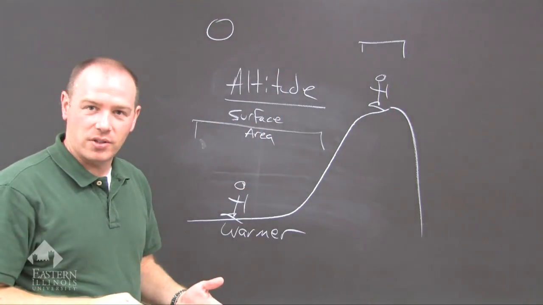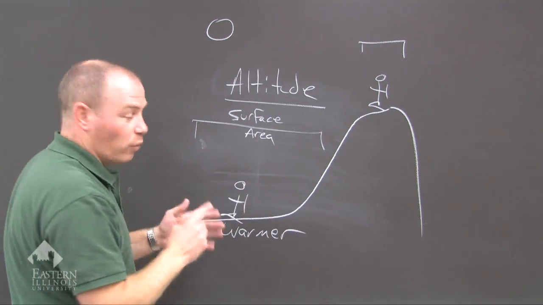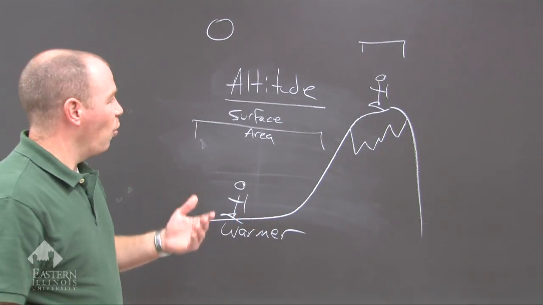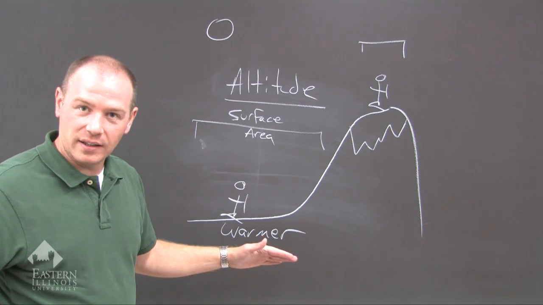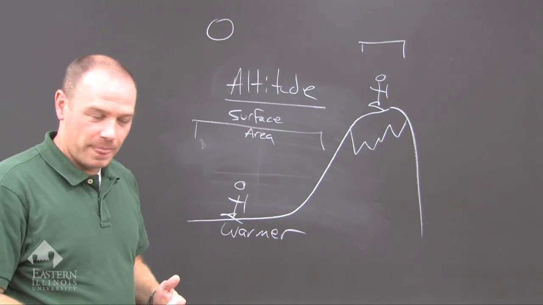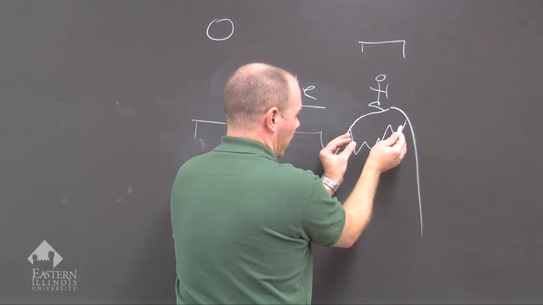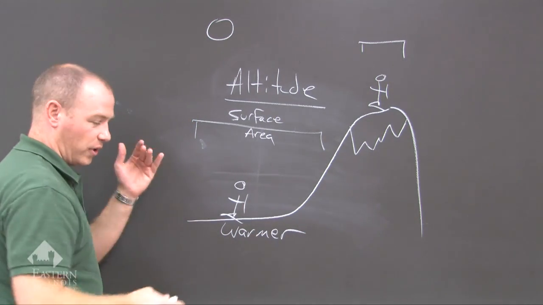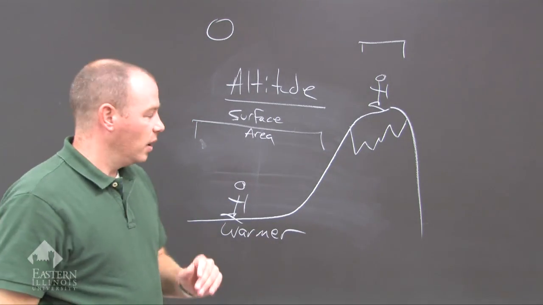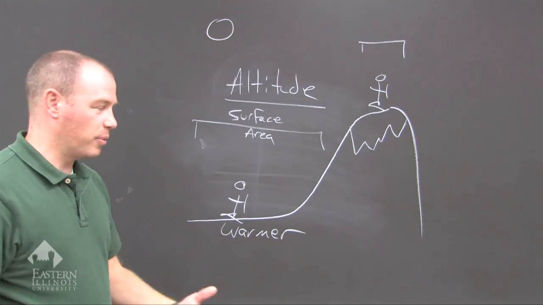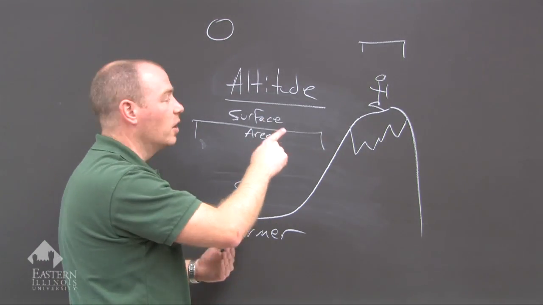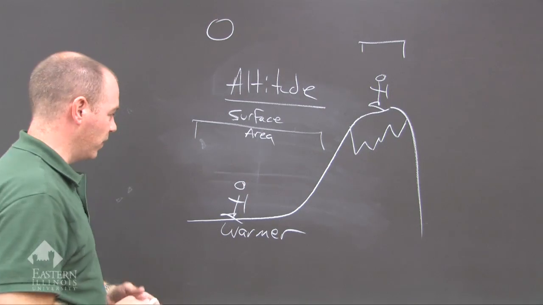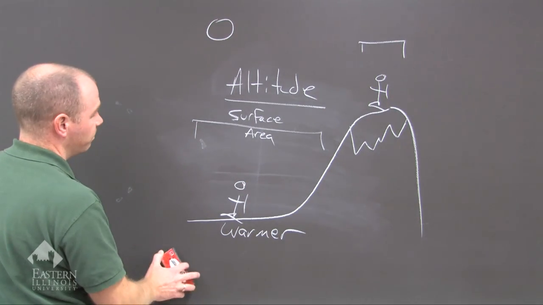So mountaintops have a small surface area. And if you really think about it, you remember we have ice caps on the tops of mountains. We are further away from the massive landscape at the bottom of the mountain. So this is a very small point, topographically speaking, compared to this. So the closer that you are to sea level, you will get a warmer temperature. And as you go up in altitude, that temperature decreases because you're getting away from that vast landscape that is doing all the absorbing of the solar radiation.